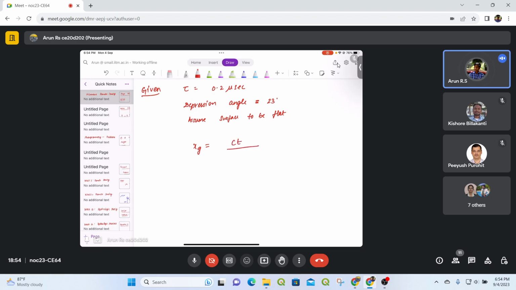xg is equal to c tau divided by 2 sine theta. Theta is the local incidence angle.